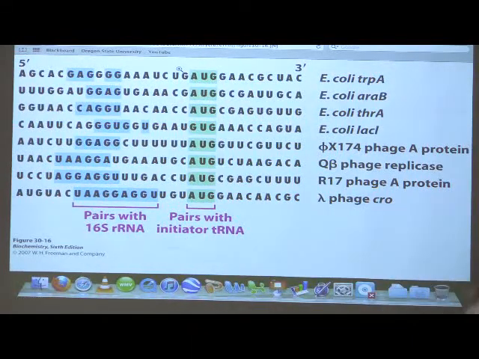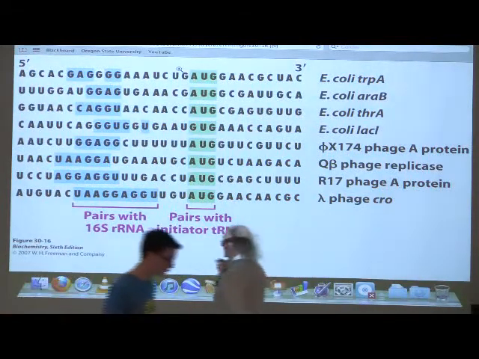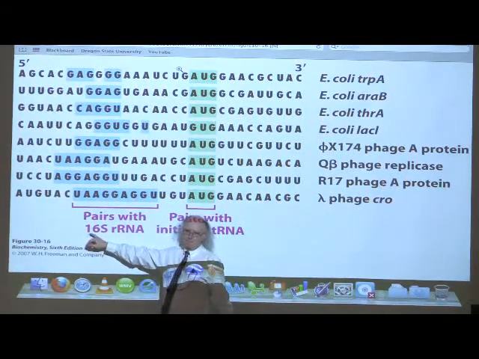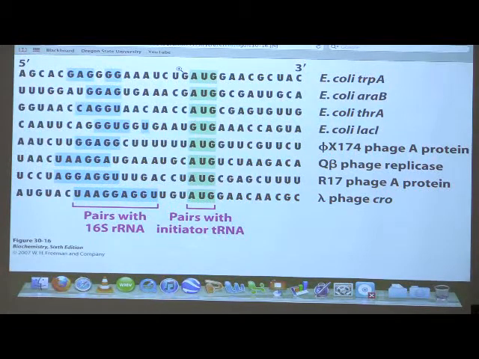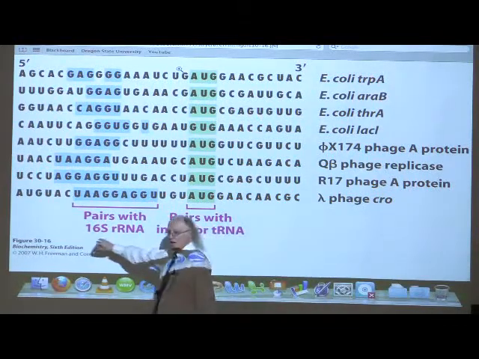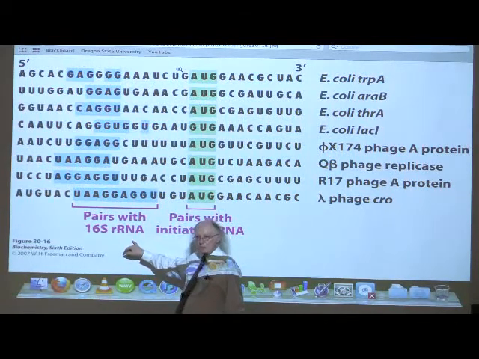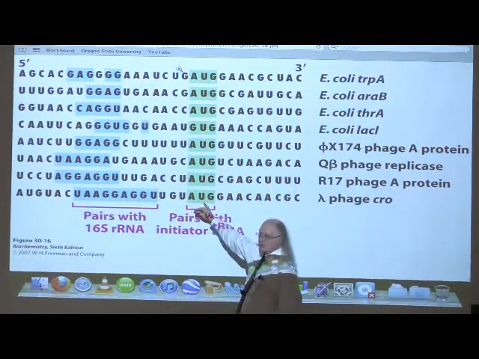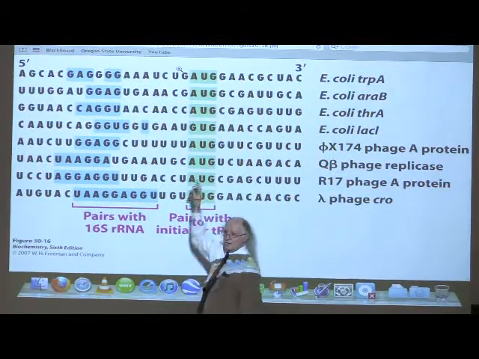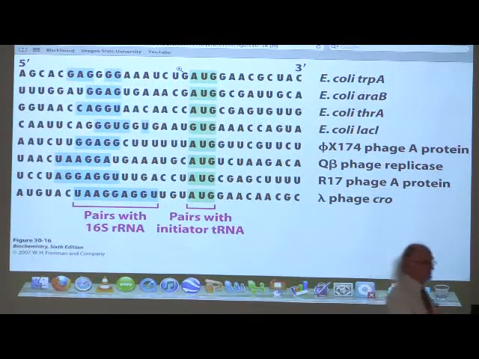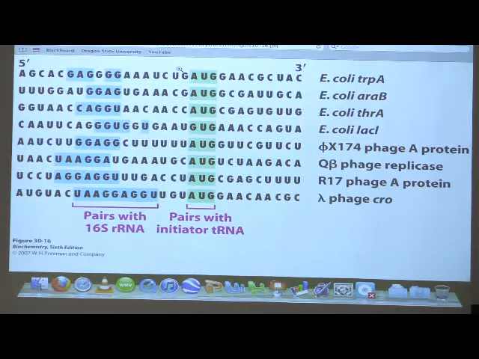When we see a common theme that's conserved over evolutionary time, we recognize it must have a function, and the function that the Shine-Dalgarno sequence has is that it pairs with a sequence in the 16S ribosomal RNA. It forms a stable base pair with a sequence in the 16S ribosomal RNA. As we shall see, this base pairing between the Shine-Dalgarno sequence and the 16S ribosomal RNA helps to tell the ribosome which AUG to use. Here's an AUG that's not used. Here's an AUG that is used. Okay? So the Shine-Dalgarno sequence helps to tell the ribosome which AUG to start at. Okay, questions about that?